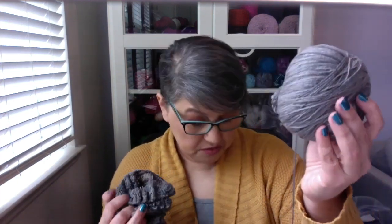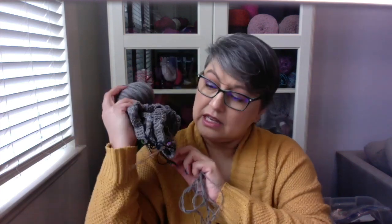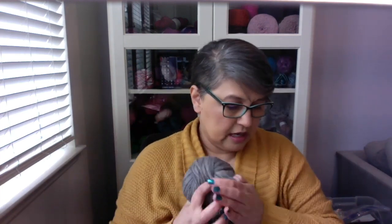And then this is the yarn. I don't know what yarn this was. It doesn't have the tag, but again, it's soft. It's soft. And it has the needles on it. So I'll take the needles out later because that other one took me a bit. But yeah, makes me so sad. Okay, let me put that in there.